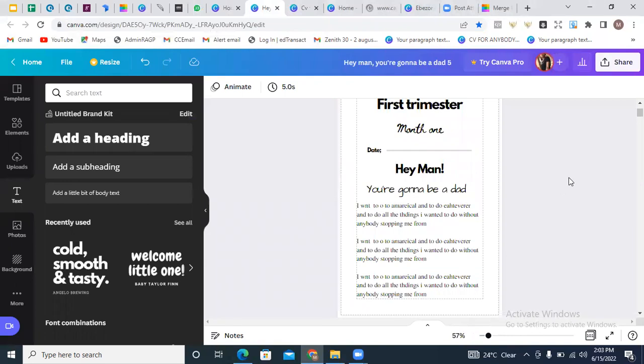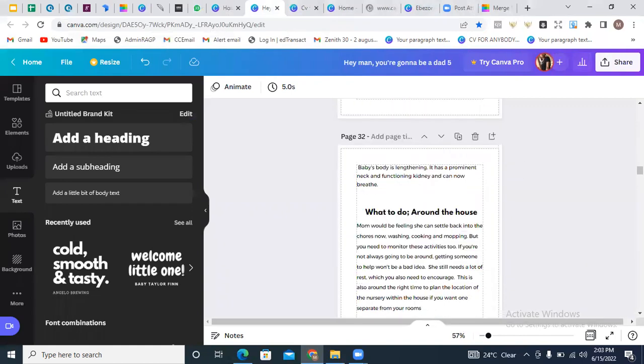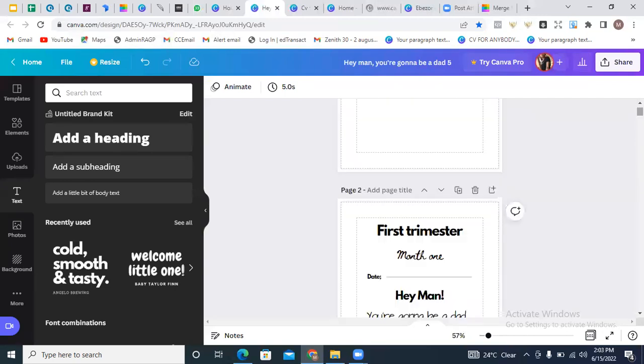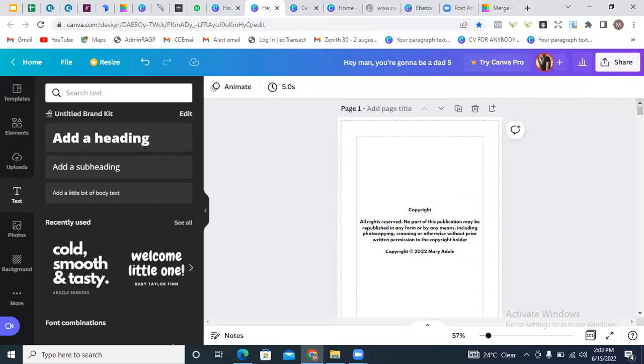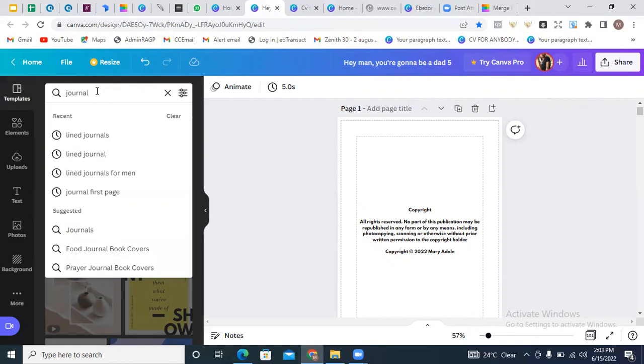Okay. So this was how I was able to create this journal, which is actually a guided journal that I've uploaded on Amazon KDP and waiting for sales to come through. All right. So that is actually how to create a journal. So I'm going to be showing you also how to create a journal from templates that are already on Canva. Oh my God, I keep saying Amazon for Canva, right? So what you can actually do is to come to this template here and then go to the search and type journal. All right. Okay, let's look at this lined journal.